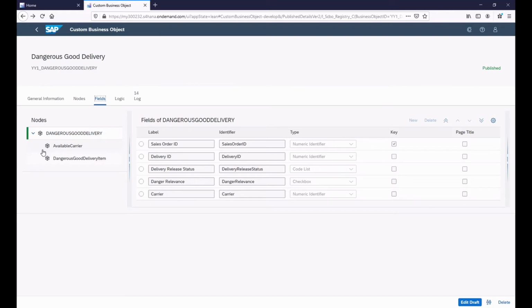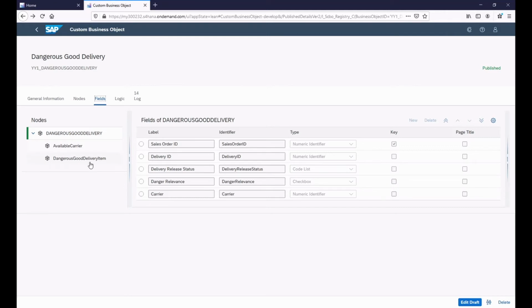This information is going to be fetched by a remote web service. So I'm going to show you how we can do that in a few minutes. And also there is a composition which is called dangerous good delivery items. In there, all our dangerous good items are stored, which need to be delivered by this delivery.